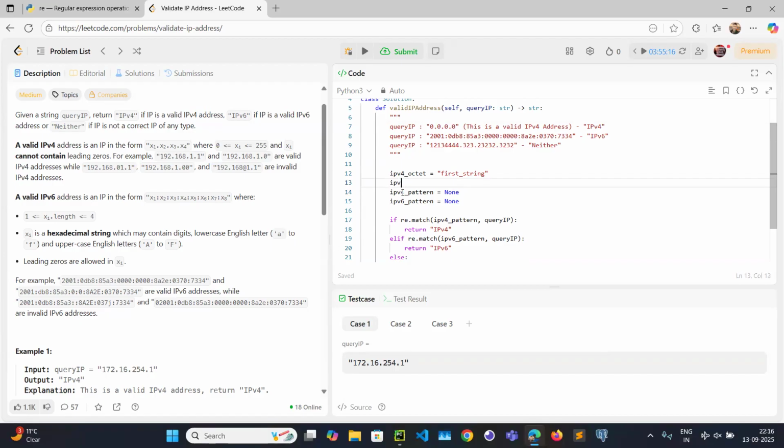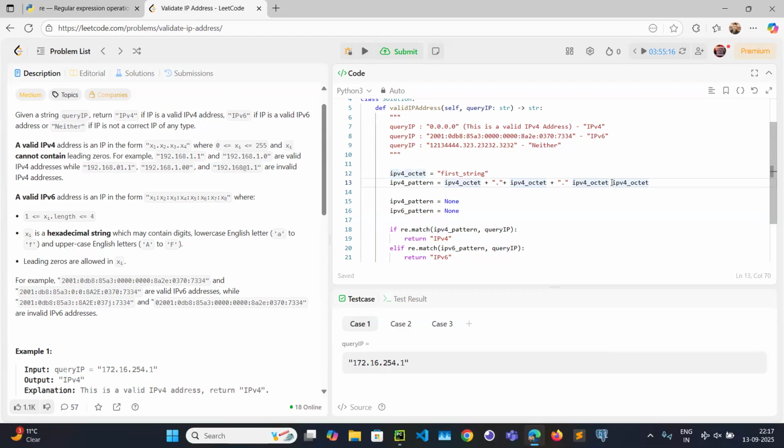So let's suppose the IPv4 pattern is equal to, because this regular expression is basically a string, I just need to concatenate. I need to write it four times, but there is a dot in between, which means I need to concatenate with the dot. This is still wrong, but we are going to learn.